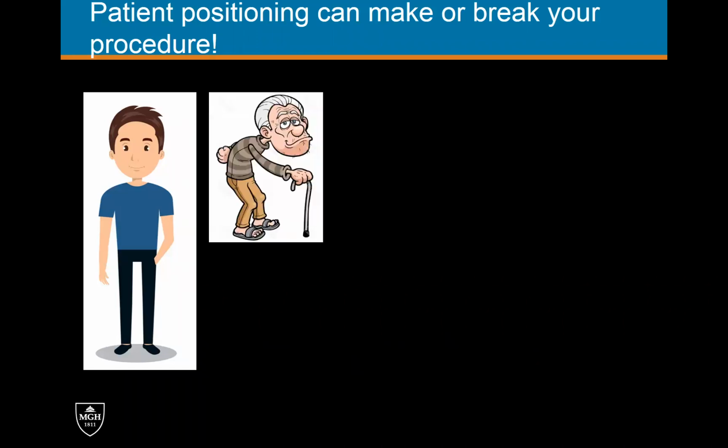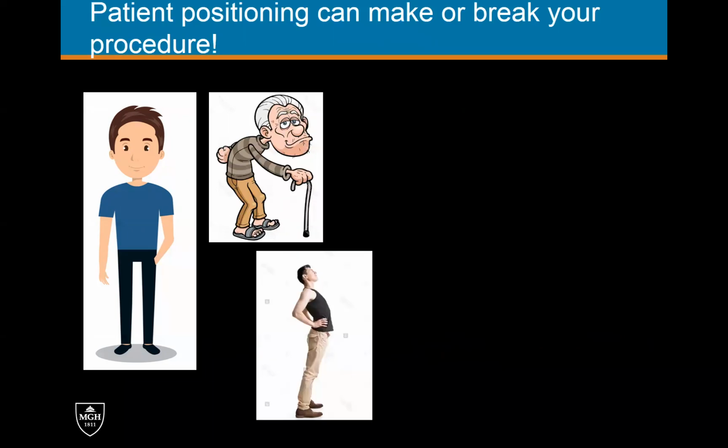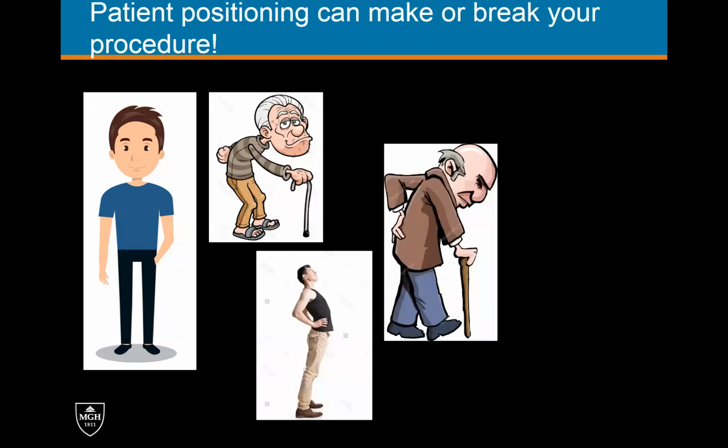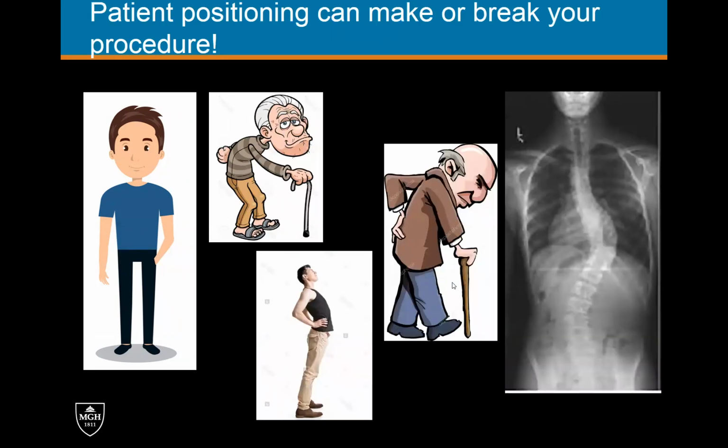But now you have an older person who has a lot of pain, who can't stay still, if they have pain, and then add on top of that, an older person with pain, or if they have these crazy scoliotic curvatures. I was telling the Emory faculty before, a lot of the PM&R people, this is the kind of case that they send us. And so if you don't position the patient properly to begin with, for any procedure, this is ultrasound, CT, fluoro, whatever it is, you may end up in trouble.